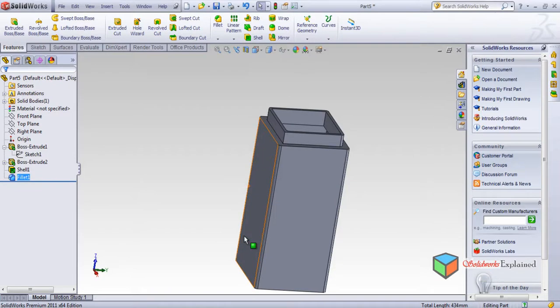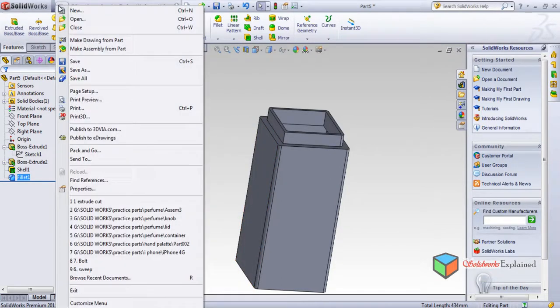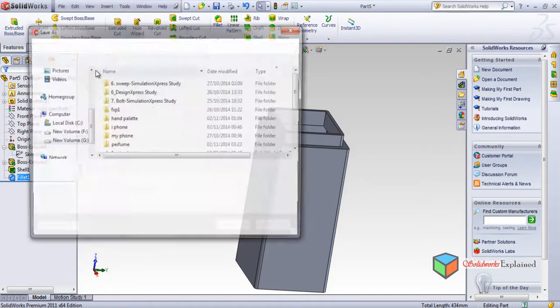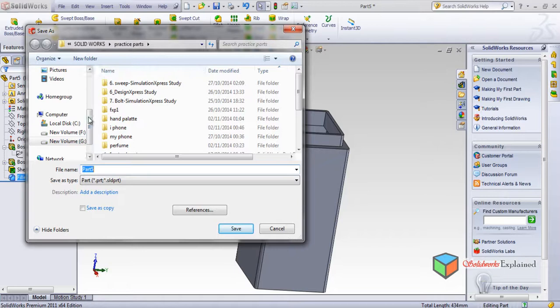Now I'll save this part. So go to file and we need to go to the option Save As. Left click and then I'll make a new folder over here, and my new folder will be bottle, and I will use solid because I'm making a solid bottle.